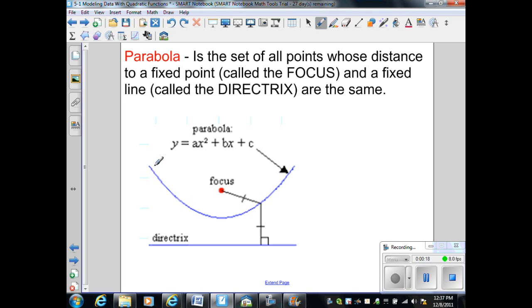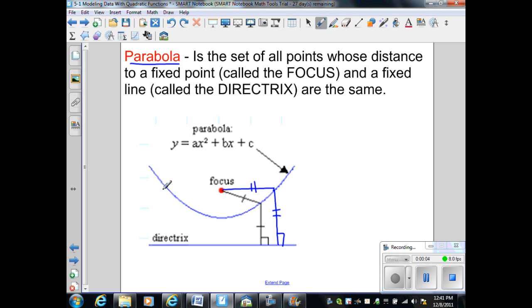Here we have a diagram. We have a parabola, a directrix, and a focus. We have a point on the parabola, and if we draw a segment to the focus and the directrix, of course a constraint that it's perpendicular to the directrix, we have segments that are congruent. As the point travels along the parabola, we are going to have segments that are still congruent. As the distance grows from the directrix and the focus, we still get congruent segments. And that is true for every point on the parabola. That's how we get the definition of a parabola.